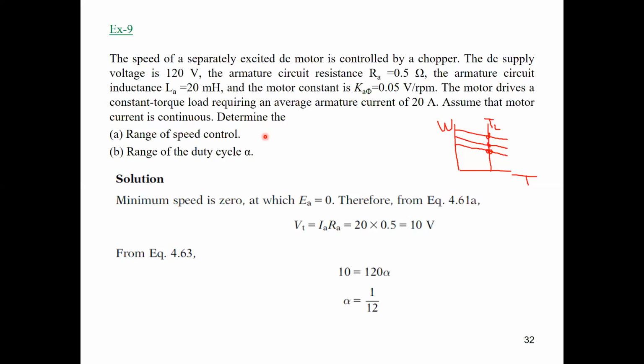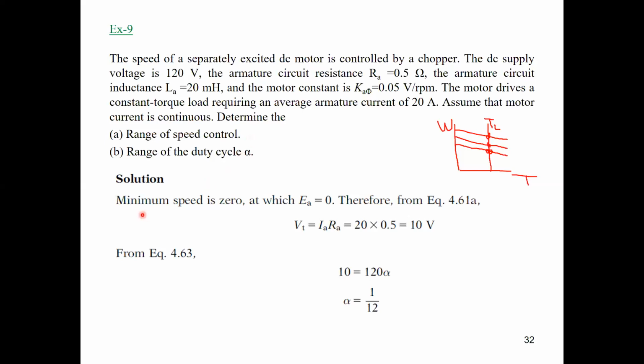This is clear because in the relation we have the voltage multiplied by cosine alpha, and cosine alpha equals 0 at 90 degrees. So the range in control of the rectifier is from alpha equals 0 up till alpha equals 90 degrees. So what is the range here? How can we calculate the range of speed control here?